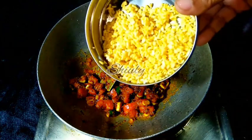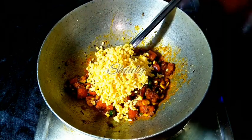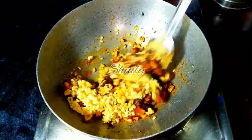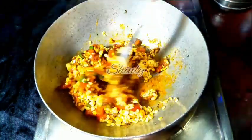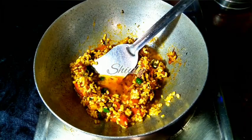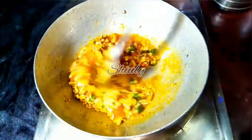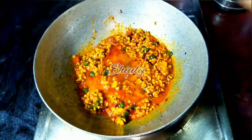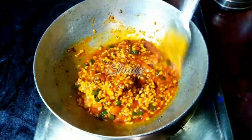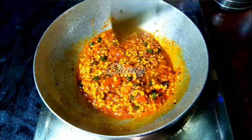But before covering the pan, we need to add the previously soaked yellow lentils, of course. Now we need to mix it again, and after that we need to add a very little quantity of water, so that the spices and lentils may not burn at all. Mixing well. I think some more water is needed, so I'm adding some more water. After that, I'm going to cover the pan for some time on medium to low heat. In between, we need to uncover the pan and stir it nicely.